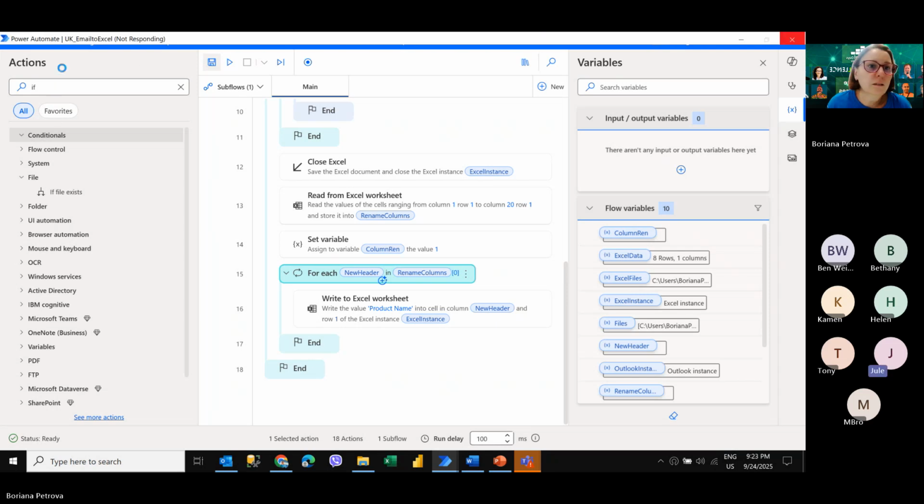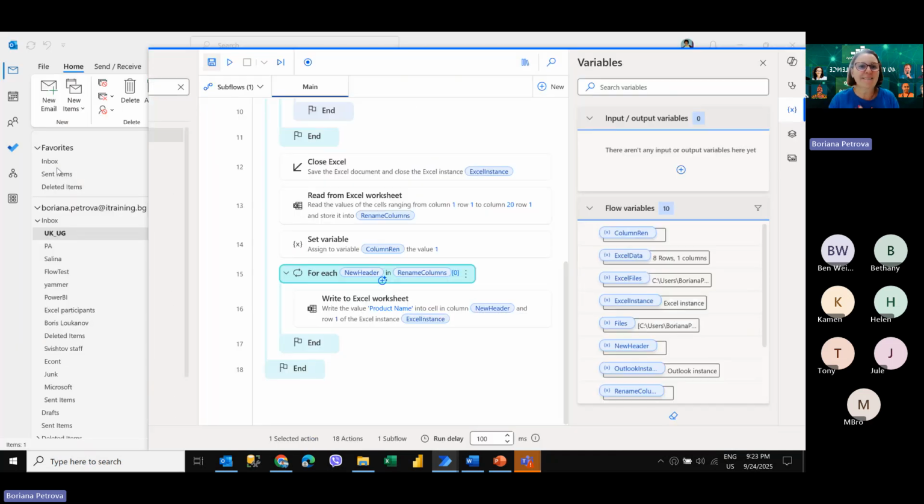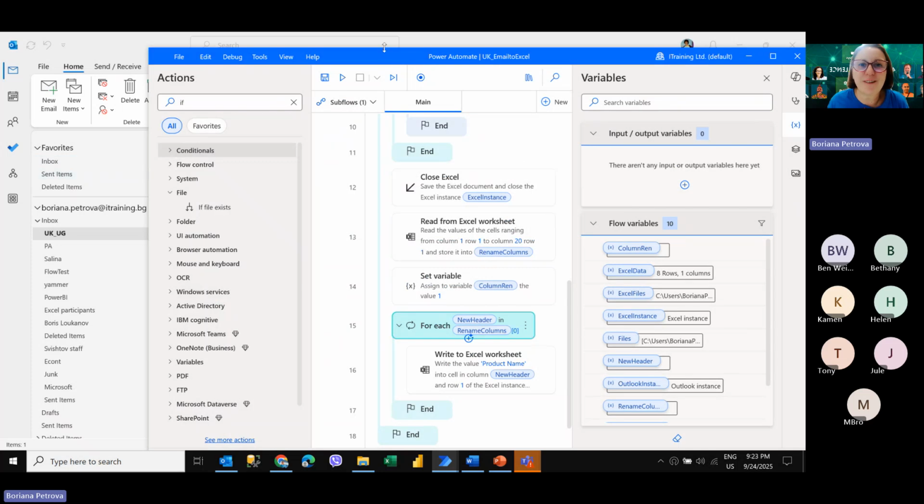Is it perhaps why we closed the Excel file too early? Nope, it's not allowing me to type whatever I want, and I can't select the different actions. That's the problem. I don't know.